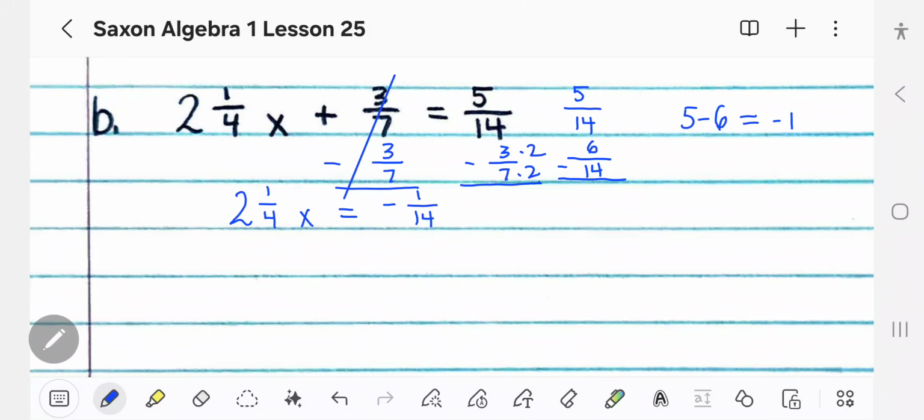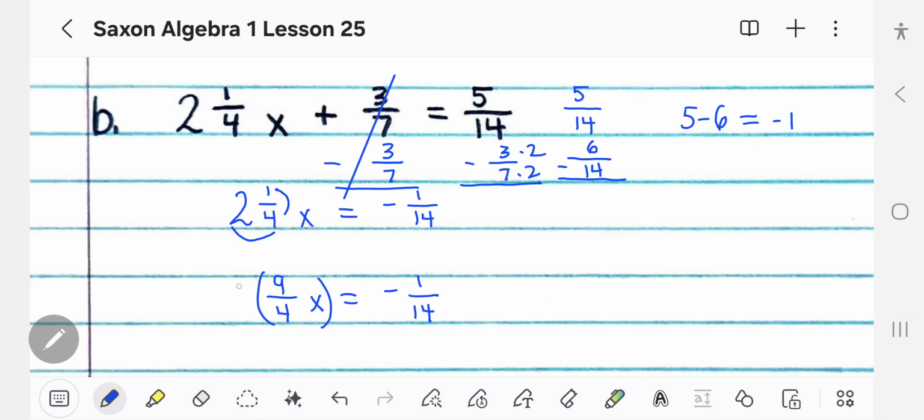All right, now I've got 2 and 1/4, and I'm going to have to divide by it. Now, I like the little trick where you multiply by the reciprocal, but you can't take a reciprocal here because I've got a mixed number. So let's fix that. Let's change it. 2 times 4 is 8, plus the 1 is 9. So I'm going to rename this 9/4. That's the same as 2 and 1/4. And just copy everything else down. Okay, I really encourage you, copy everything down so you don't lose anything.